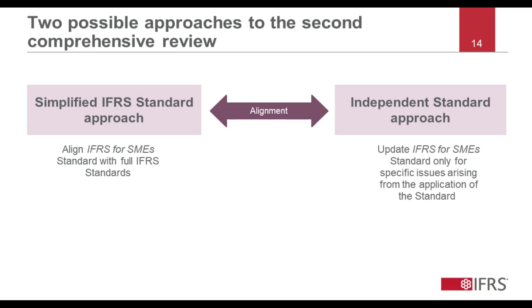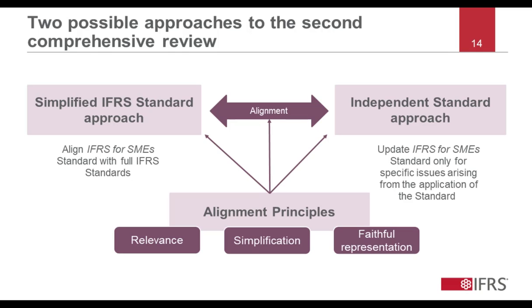So we believe that the change to full IFRS does provide us with a robust and appropriate trigger for thinking about changes to IFRS for SMEs. But at the same time, we believe it's imperative that we also fully and equally robustly consider the needs, capacity, and resources of SMEs, as well as bearing in mind always what the original objective of the IFRS for SMEs standard was. So there's a little bit of an on the one hand, but on the other hand type approach. And so to that end, what the board did as part of this process was to propose what we're referring to now as a set of alignment principles.